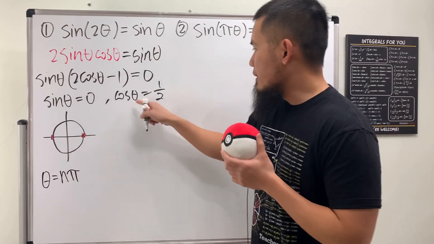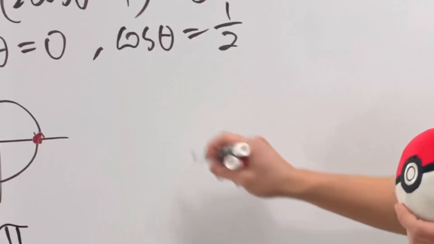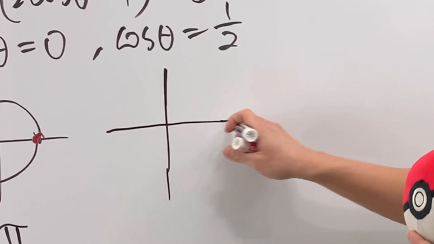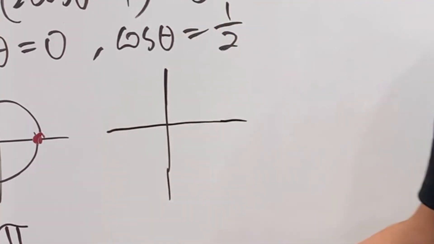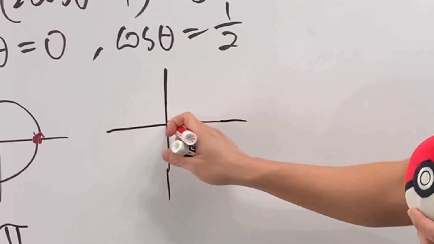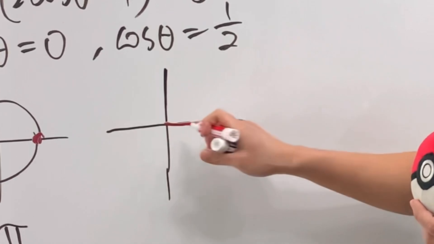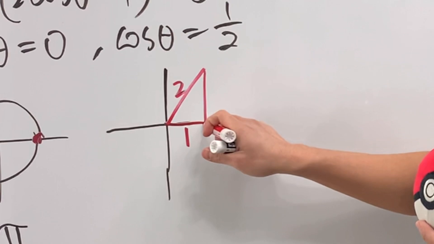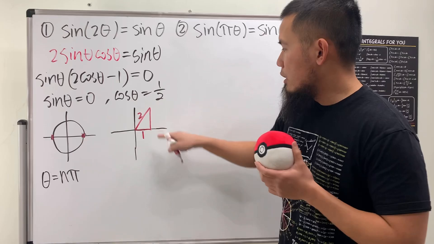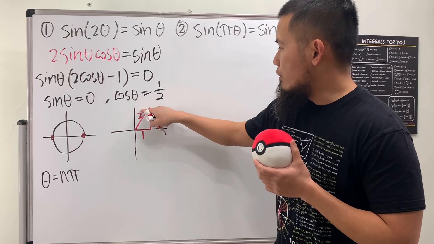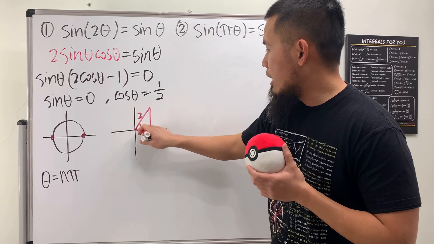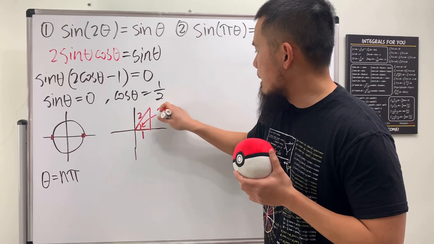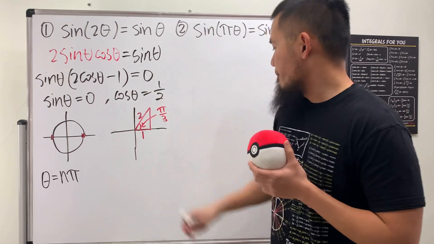All right, cool. Now, for the second one, we have cosine theta is equal to 1 half. Here, I will show you guys the reference triangle method for this. Well, cosine on the x and y plane is x over r, which is the triangle looks like this. x has to be 1, and r has to be 2. And you see, we actually have a special right triangle, 1 square root of 3 and 2. So this right here, it's going to be what? 60 degrees. But we are all adults now, so we'll say this is pi over 3.